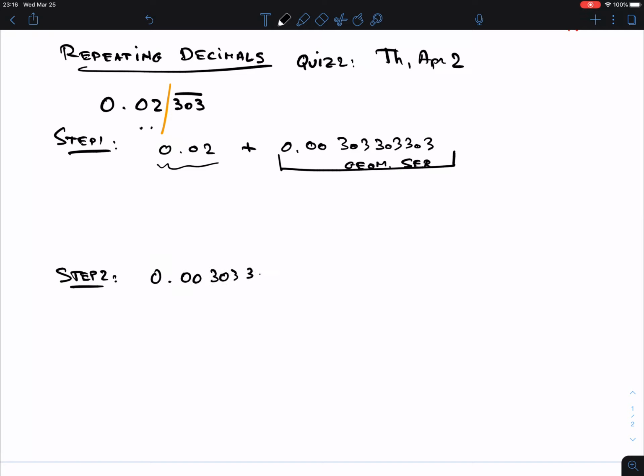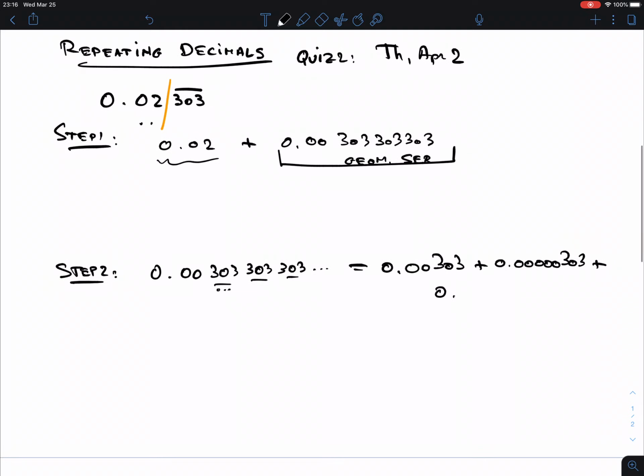I'm going to work out what the geometric series looks like. Let's break it down in parts, in its components here. So we have 303 plus. The next one, we have put 3 more zeros, right? So 0.00 and then 3 more zeros and then 303. Plus, okay, I'll do one more, but you don't have to do that. Just to show you what this means, it's 2 more zeros, right? So we have 0.00303, and then we have 303.